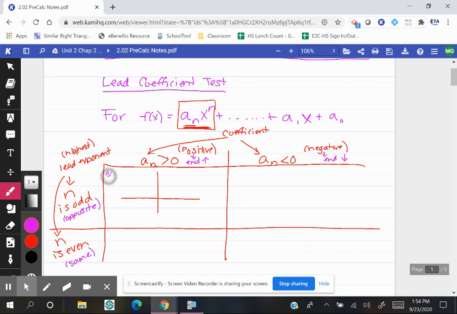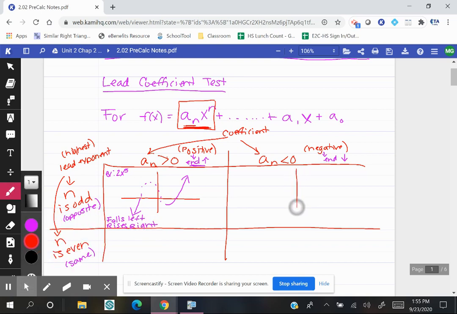So for example, your lead coefficient for this first one could be 2x to the 5th. So the 5 is odd, that's the exponent is odd, and the first number 2 is a positive 2. So if that's the case, then we know it's odd opposite, and it's going to end by going up. So I know it's going to end by going up. Something's happening in the middle, I don't know what, and the other side will be going down. So they're going in opposite directions at the beginning and the end. So we'd say here it falls to the left and rises to the right.